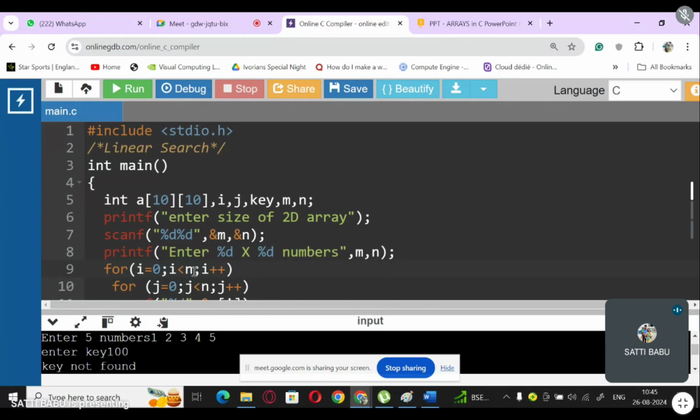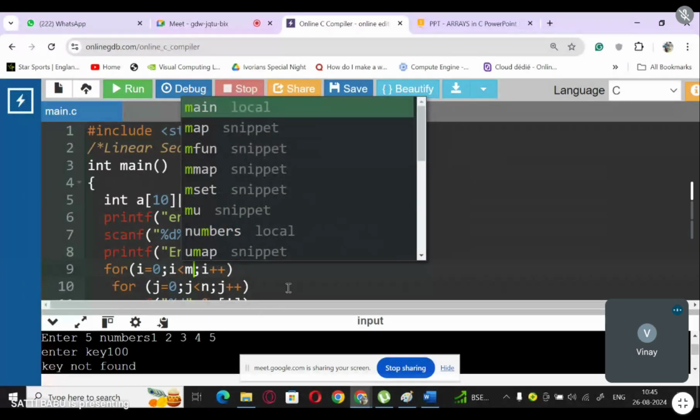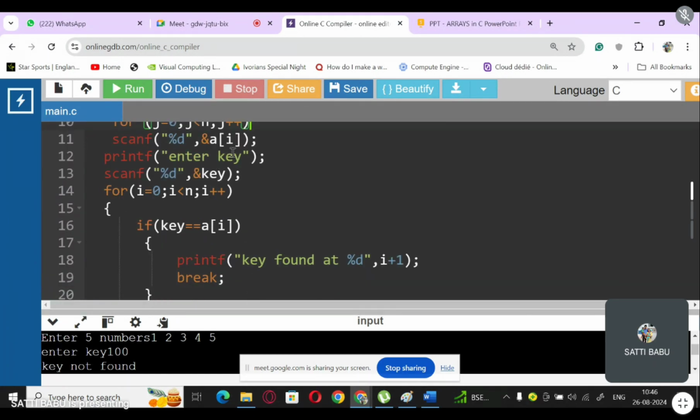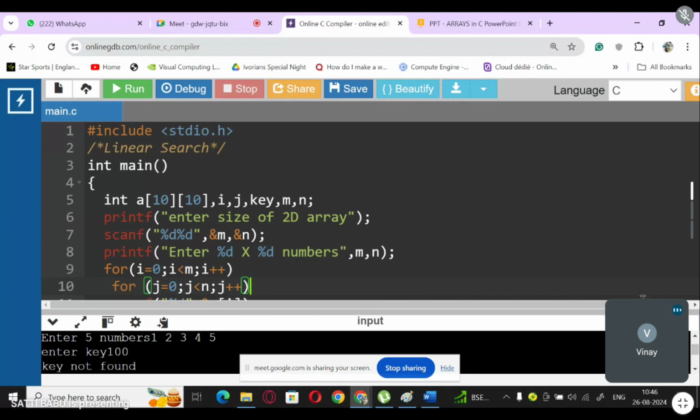For I index m, okay na? ఓకే సార్. You read it, what is the expected statement next? Scanf percentage d, ampersand two dimensional array, ampersand a of ij.